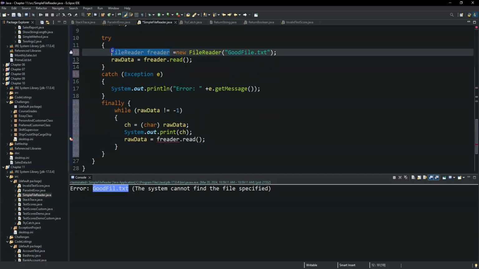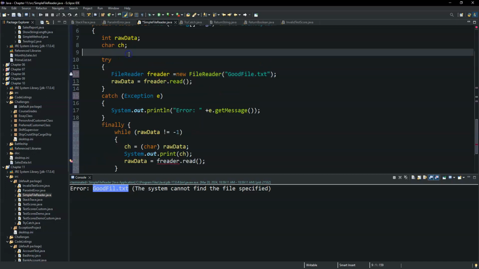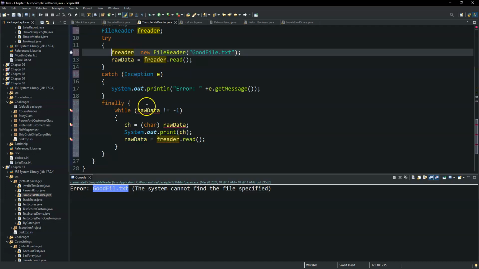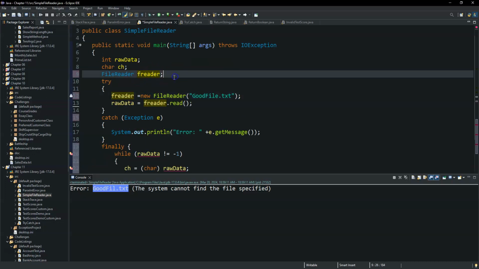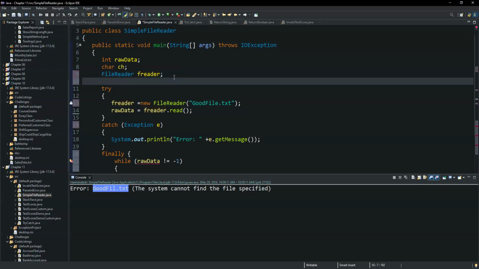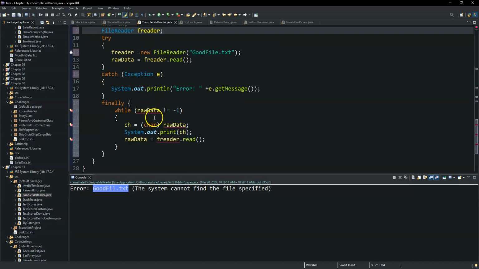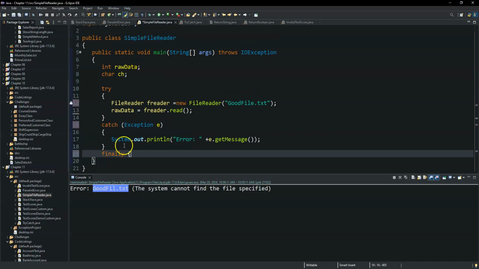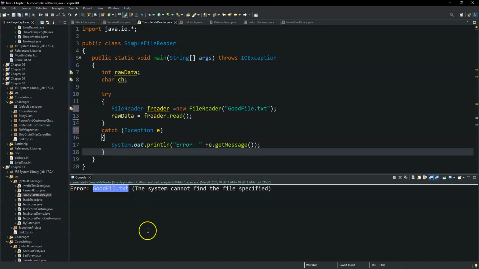What if I declare it up here? Oh, it doesn't like that either. Stick with me. Oh, why would it not like it? It says int raw data right there. Oh well, I went too far. I should back it up. I'm getting too complicated. Y'all get the idea?